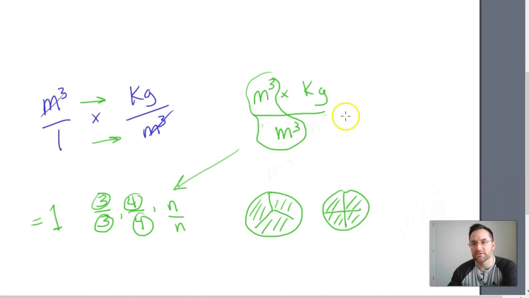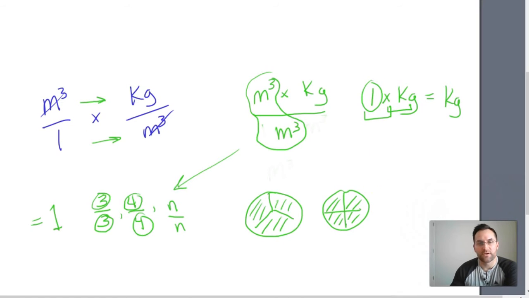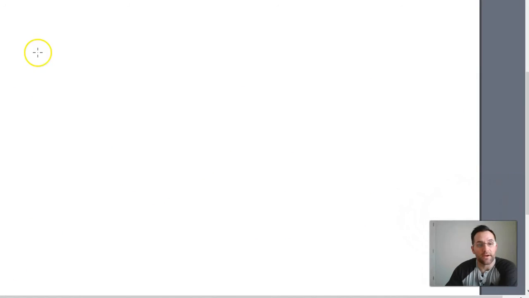It's equal to 1. So now we can whittle this down to 1 times kilogram, which we decided equals kilogram because it's the multiplicative identity. So we see how cross-canceling works. So we're able to just cut out all that work and just say, we're just going to cross-cancel, because we now understand why we can cross-cancel. Because ultimately what we're saying is, we have meters cubed over meters cubed. That equals 1. 1 times kilogram is kilogram. Alright, gang, let's do one more here.